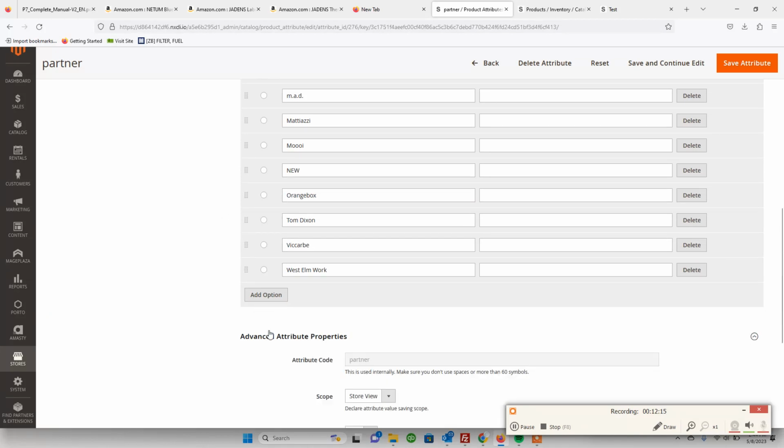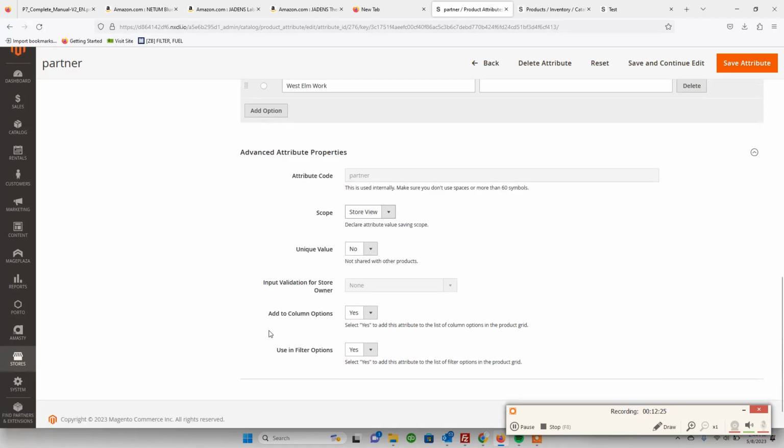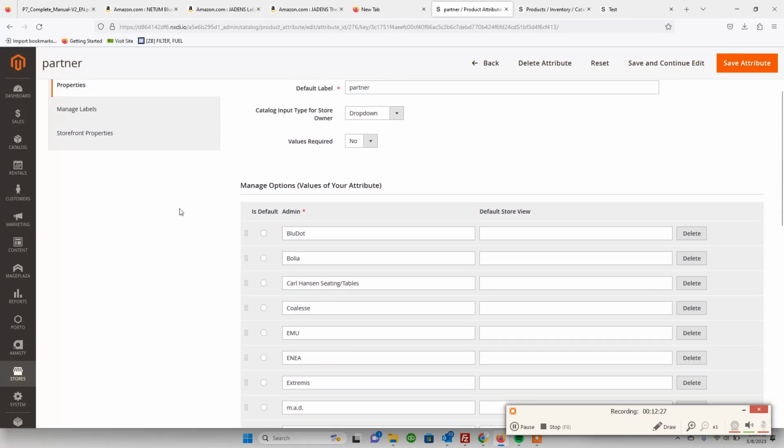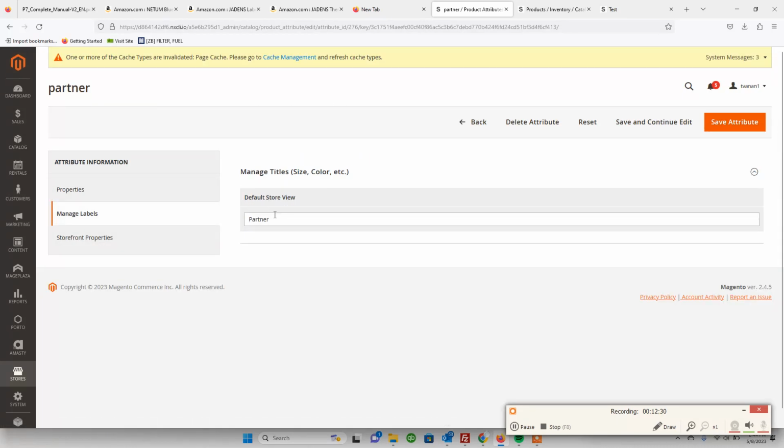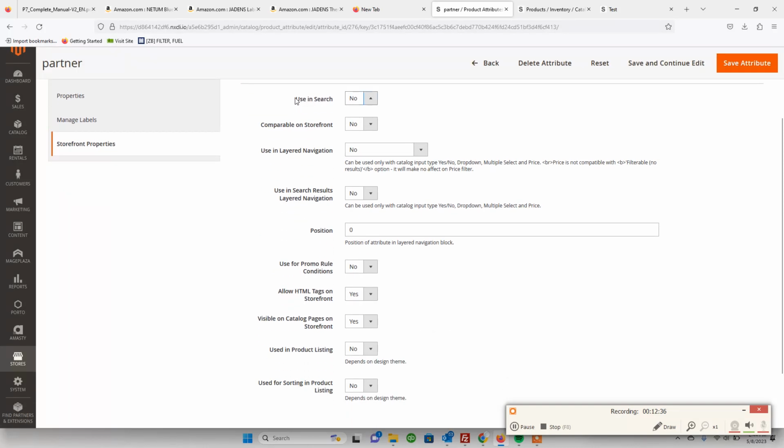There's additional attributes. So in the particular case of the partner and the search SKU and the other ones that you see showing up on the front end, here's the label, partner with a capital P, and then the front end properties. This allows you to decide, do you want it to be in the search? If you keep adding a bunch of attributes and they're all searchable, the search results become a little bit, there might be more results. So keeping that condensed to the SKU and maybe the product name sometimes works best.